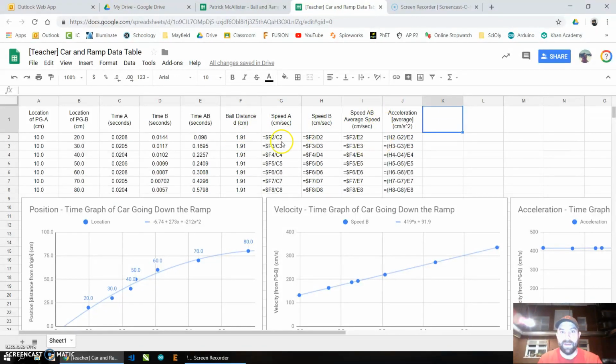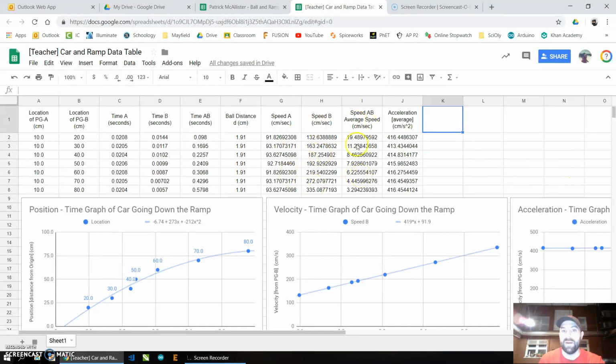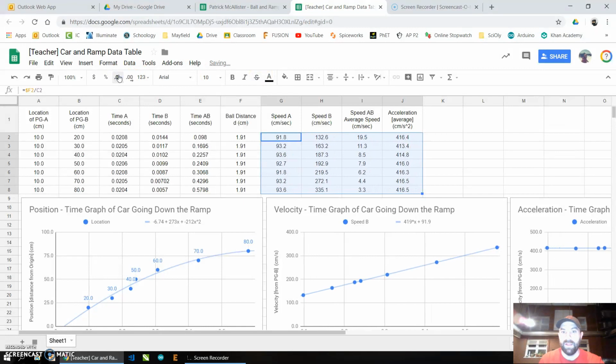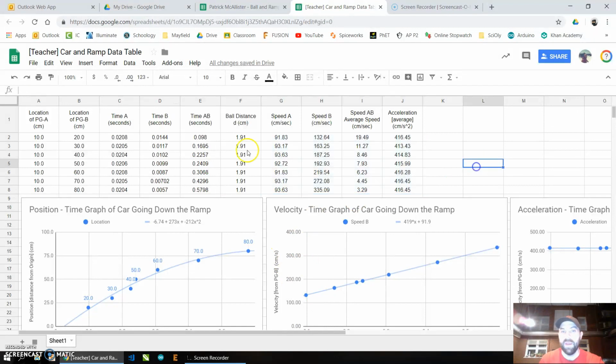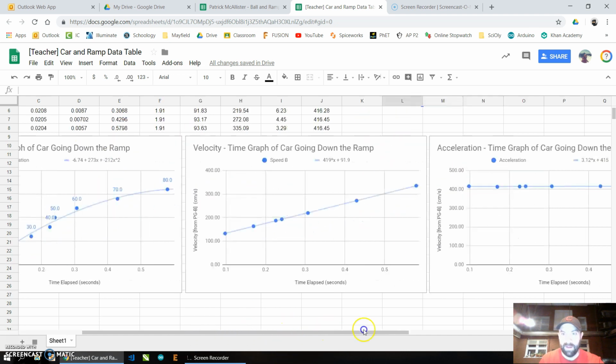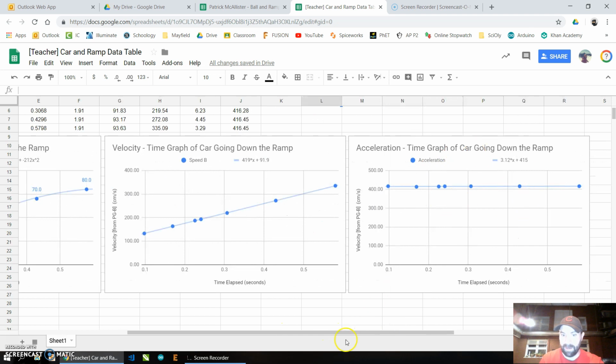Now, these I calculated with equations, and so you can see my equations there. But that doesn't matter. You might have done these by hand. All of these also we could adjust so that there's just a few less decimal points showing, and it changes our graphs a little bit, you can see. But what we really want to get to is how you build these graphs. So there's this position time graph over here, velocity time graph, and the last one is an acceleration time graph.